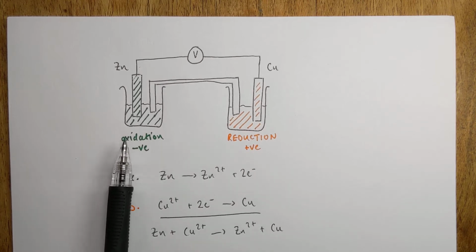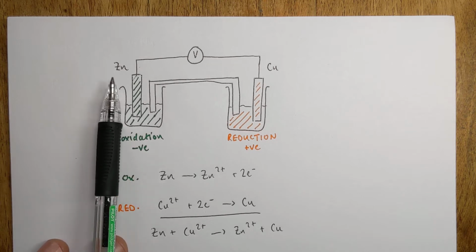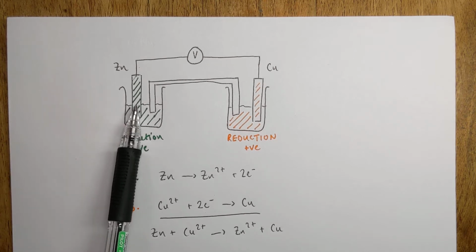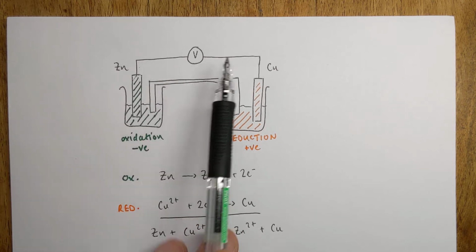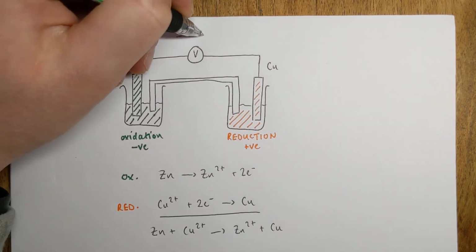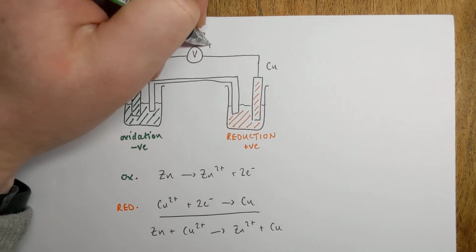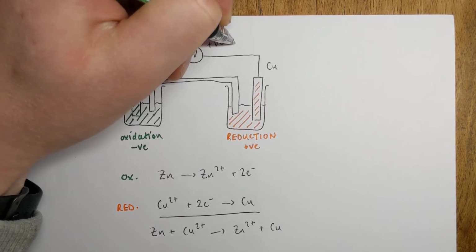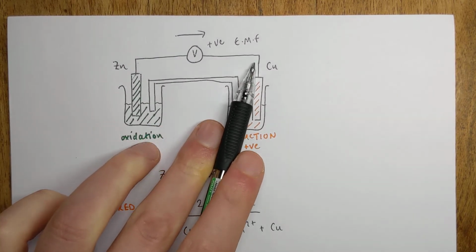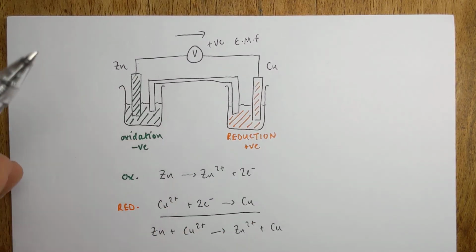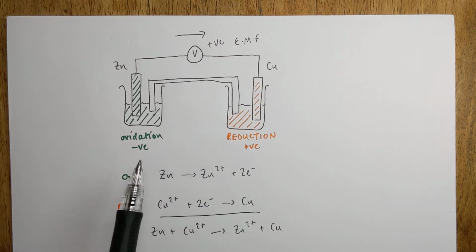The oxidation half cell involves the loss of electrons. In this case, zinc is losing electrons from this bit of zinc metal. Those electrons move from left to right, and that gives a positive EMF value. The voltmeter would be positive, so that's a positive EMF. The electrons travel around to the copper half cell, where they'd be reduced, and the copper would gain electrons.